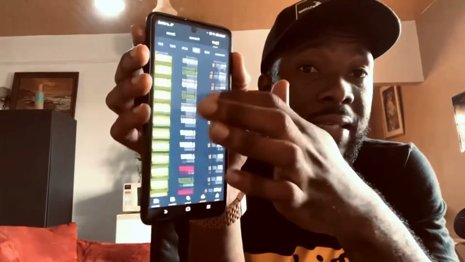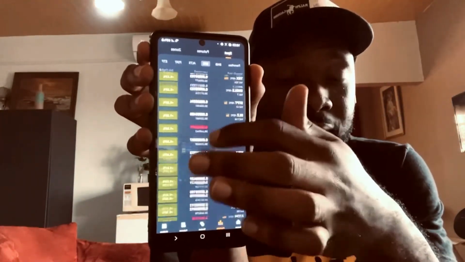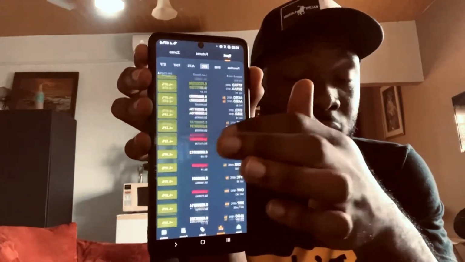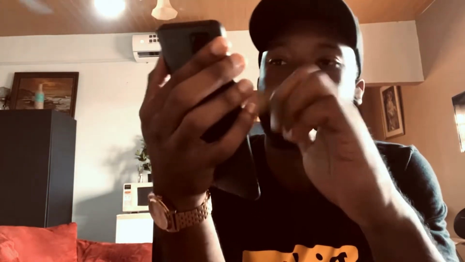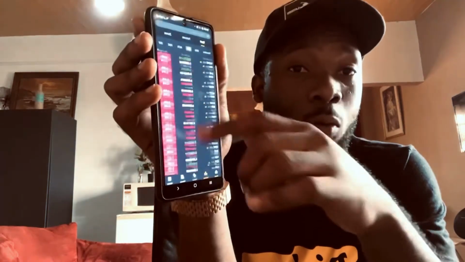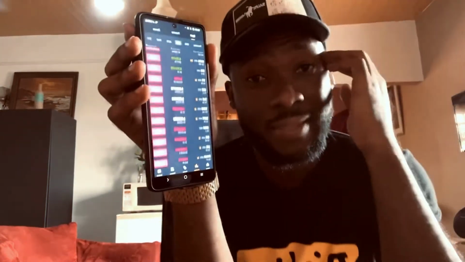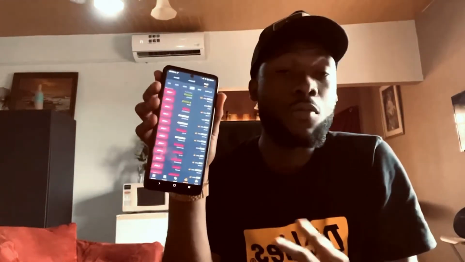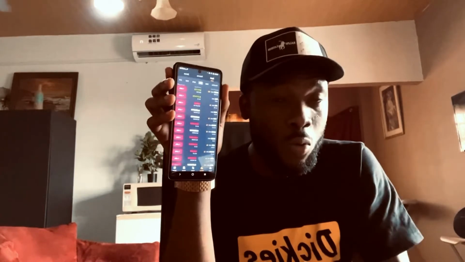So all these are trades. All these are trades that you can enter. So if you want to make money, this is what I personally do. I go to the ones that are in red, and search for coins that make sense. Not all coins make sense. Some coins don't make sense. They are called shit coins. But the good coins, the gold coins, the real coins, you read about them.